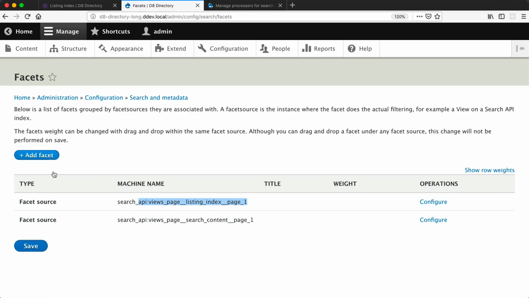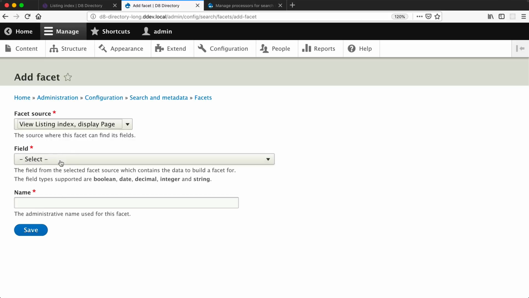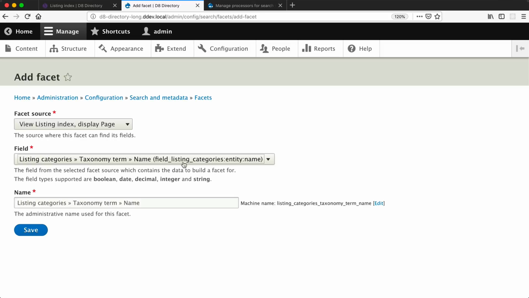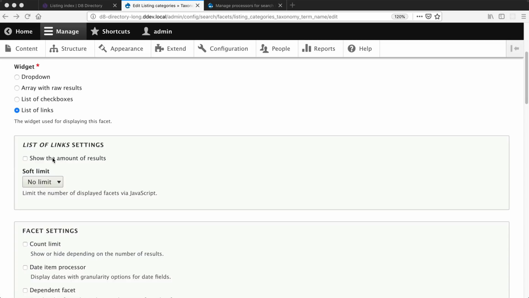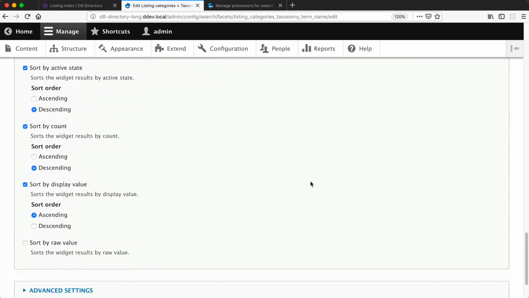So what we want to do is click on add a facet, select our source, which is listing, and then select the name. Listing, categories, taxonomy name, and then the name, and then click on save. And then you can do things such as show the amount, the rows, which is awesome.